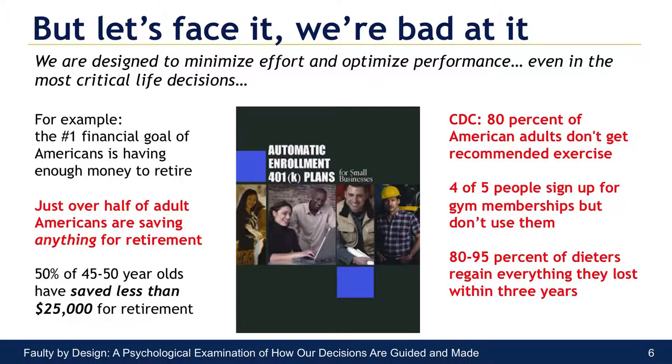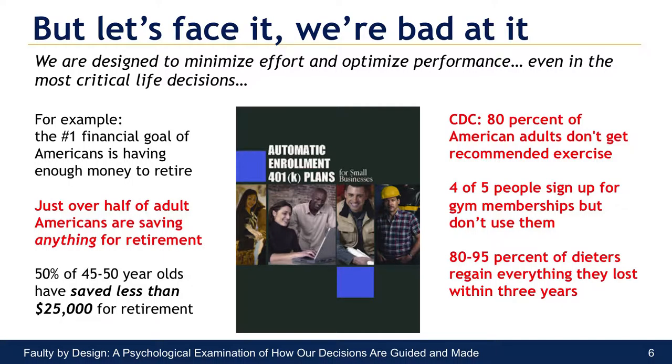But in certain areas of our lives, we have to make critical decisions, and they're held to a much higher standard. So behavioral economists often look at the two most important areas of our lives, one being our financial wealth and well-being, and our health and wellness. Okay, these are things that are very, very important in our lives. And they say if there's any place in our lives where we're going to be making logical, rational decisions, it should be in these two areas, because they're most critical to us.